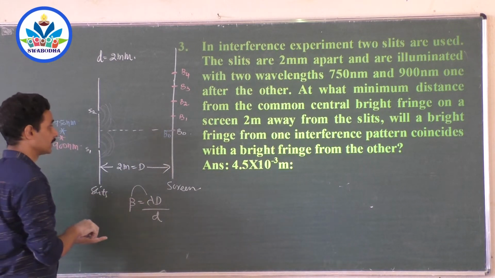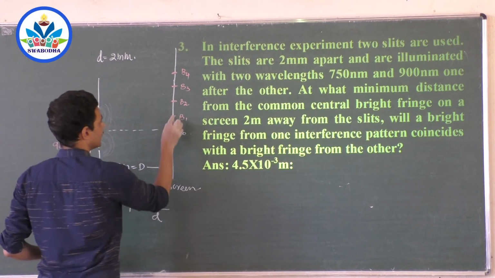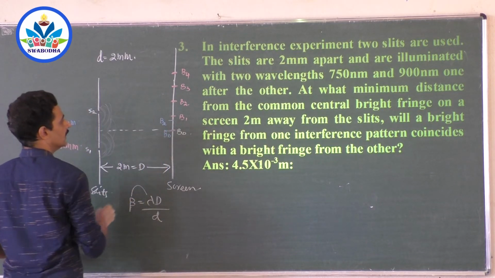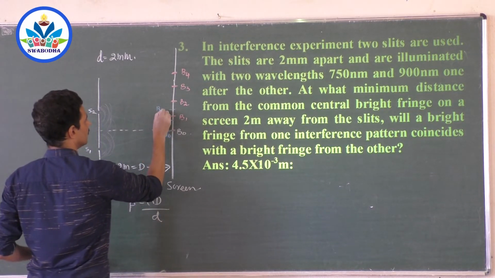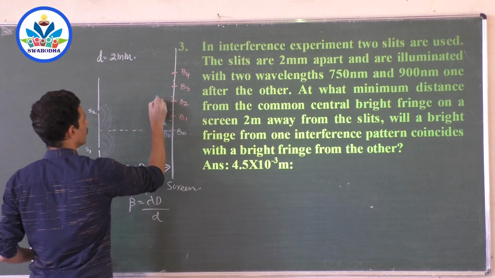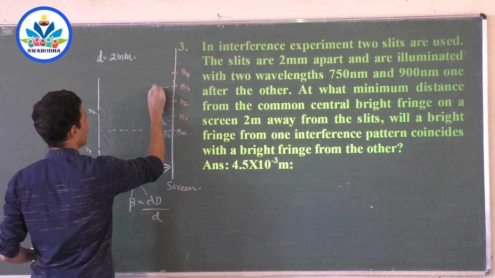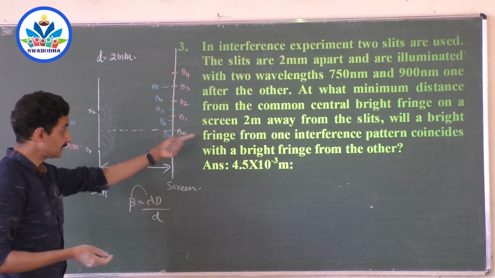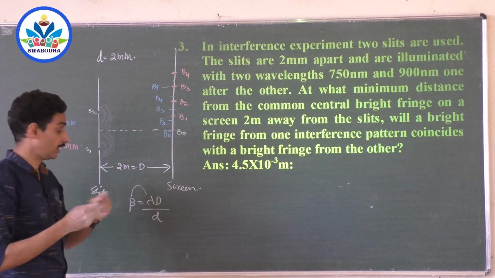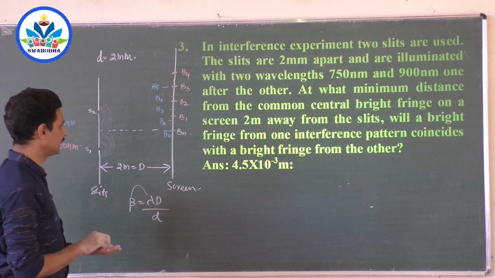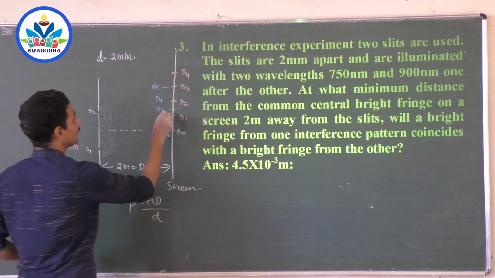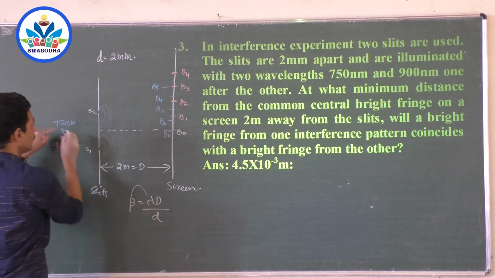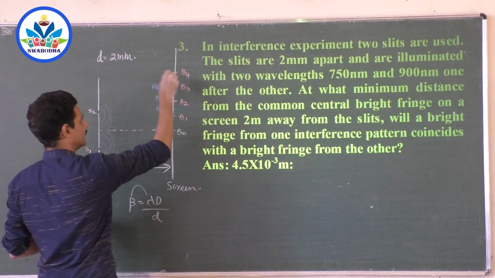So where is the next bright fringe of blue? It will be lesser than the first one of red. So B2, the next one will be here, B3, and next one will be here, B4, and next one will be here, B5. Now you see, this is just an example I am giving. This situation may not be the same, but in order to understand, I will explain it like this. Now you see, if you go on marking it on the screen, switch on this one, mark all the red bright fringes. Switch on this one, mark all blue bright fringes.